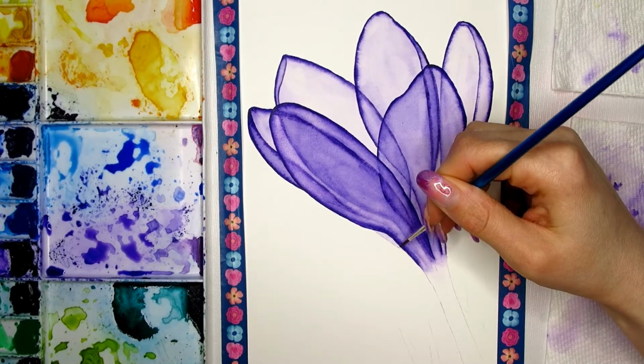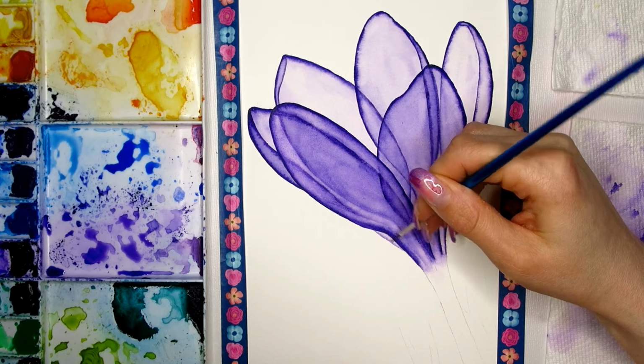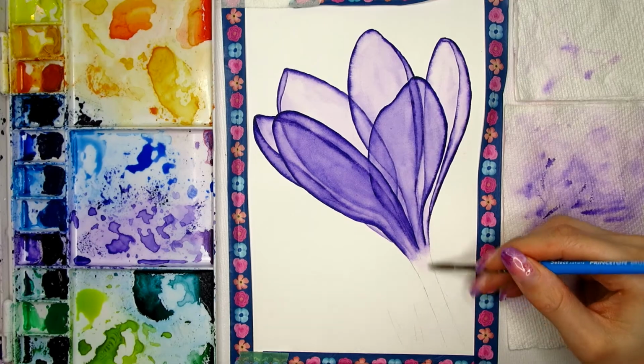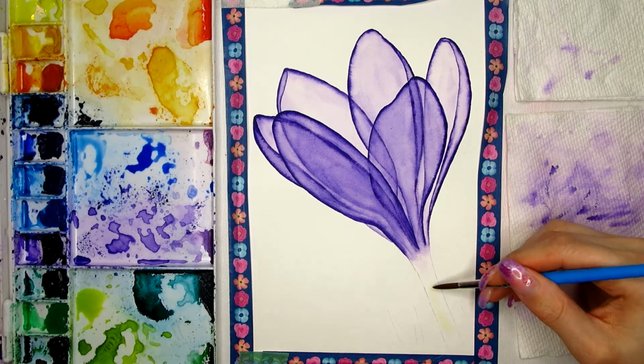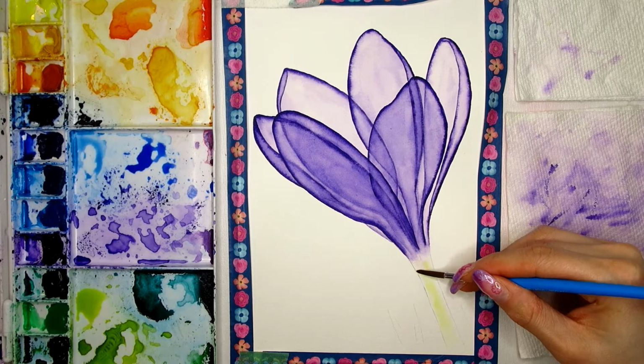Let's continue with the base color of the stem. I pre-wet the area and let the watercolor bleed towards the center, leaving a white gap in the middle. The color I'm using is lemon yellow mixed with a tiny little bit of sap green.